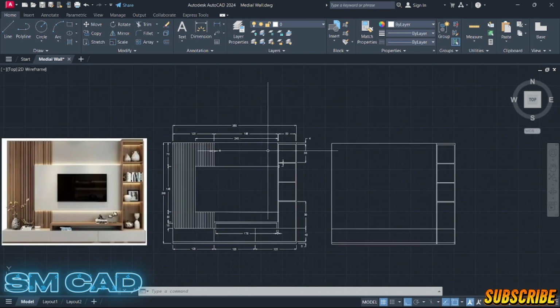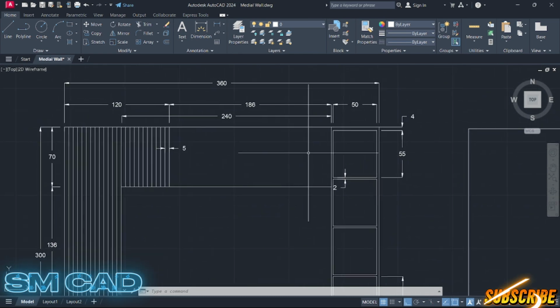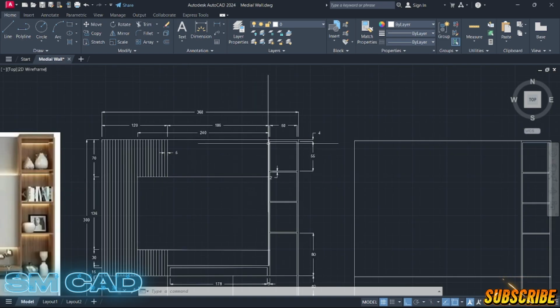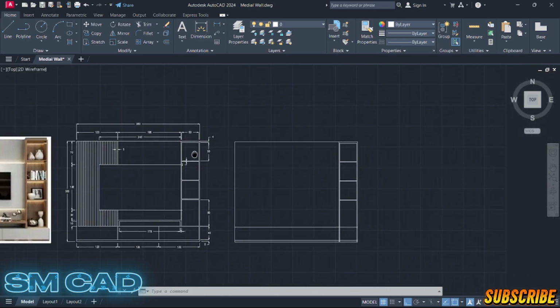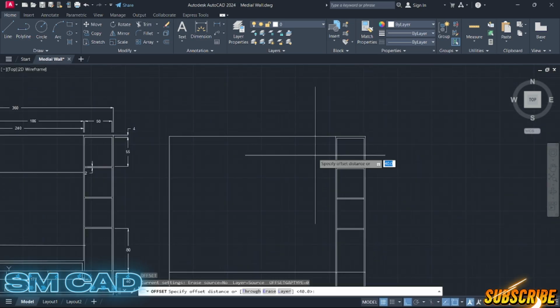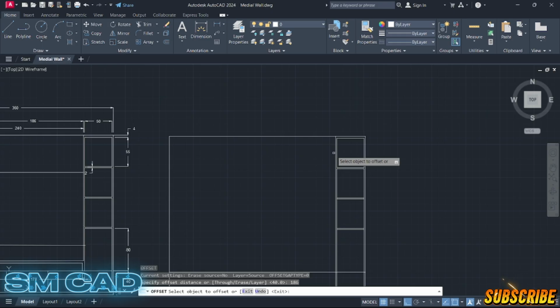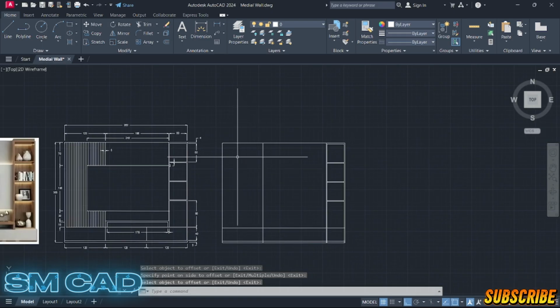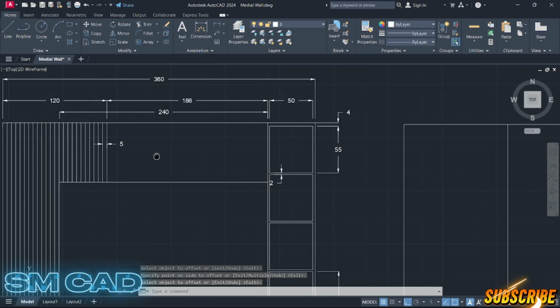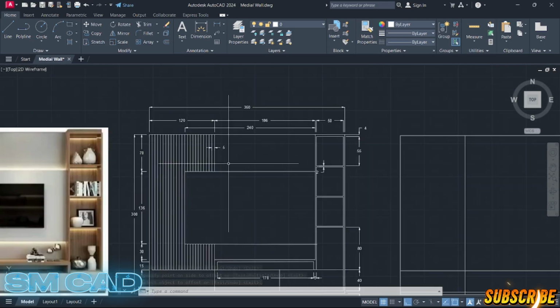Okay. Now you can see here this design starting from here. From here to here we have 186 units. So I will take one offset with 186 to here, and also we will see here the height from here to here is 70.